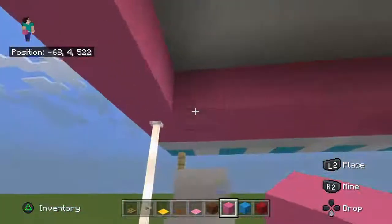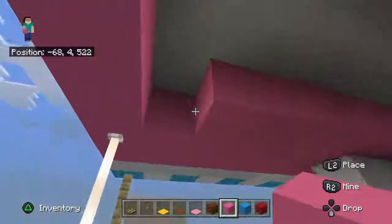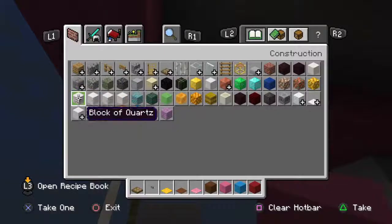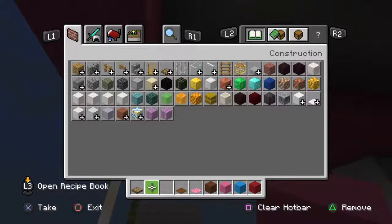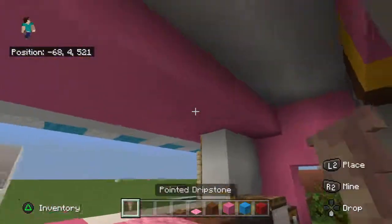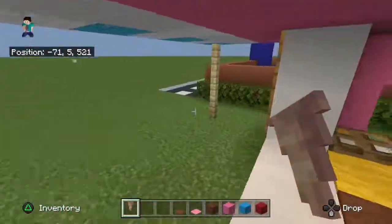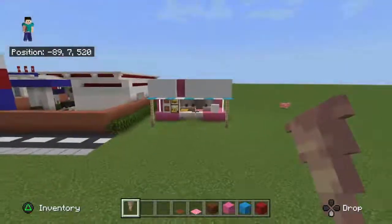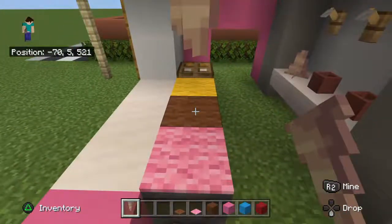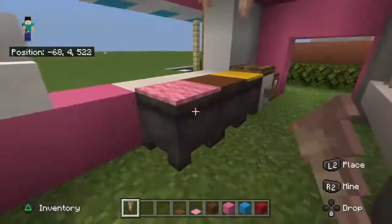And I want to have what looks like ice cream cones, so I don't know whether I need to add another row of pink concrete or something like that. And then I want to have like dripstones hanging above where we have the cauldrons. So you know how sometimes they have like ice cream cones hanging up? So that's kind of like the whole deal there, and I think it just looks really cool.